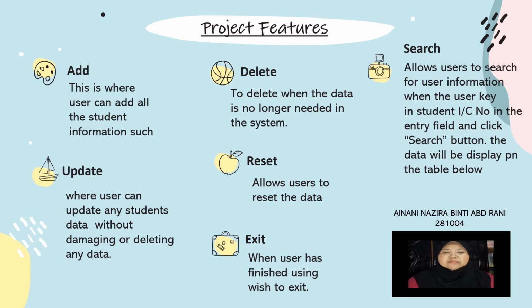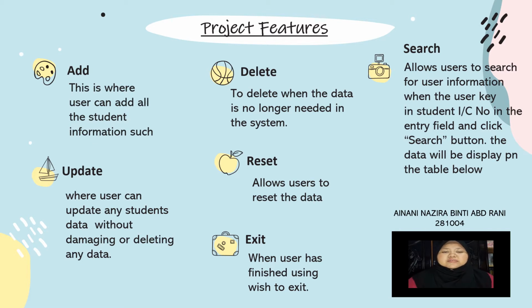2. Update function. To update student details, this is where you can choose to update any student data without damaging or deleting any data. 3. Delete function. To remove a mistake that happened when you were updating or adding the student data. This is also for when the data is no longer needed, so you can delete it.